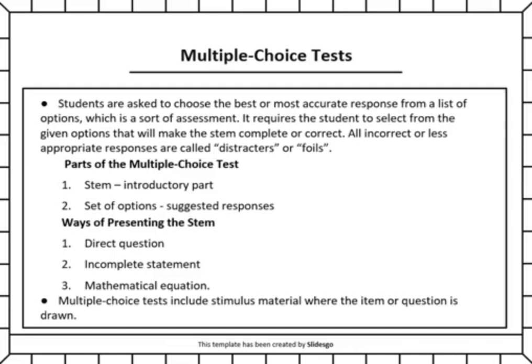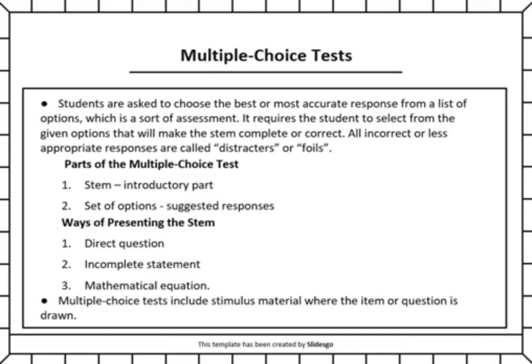So there are two parts of the multiple choice test. The first one is the stem as the introductory part, and the second part is the set of options or alternatives. These are the suggested responses. So sa introductory part, dito pinapresent yung mga item as a problem to be solved, questions asked of the students, or yung mga incomplete statement to be completed. Sa set of options naman, yung mga options, yun yung mga posibleng sagot na pwedeng pagpilian ng mga examinees with the correct answer na tinatawag na key. And the minimum number of options is 3, while the maximum is 5.